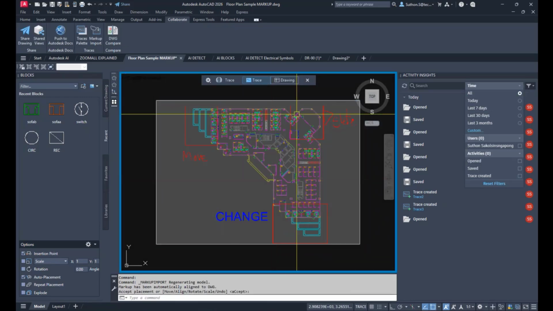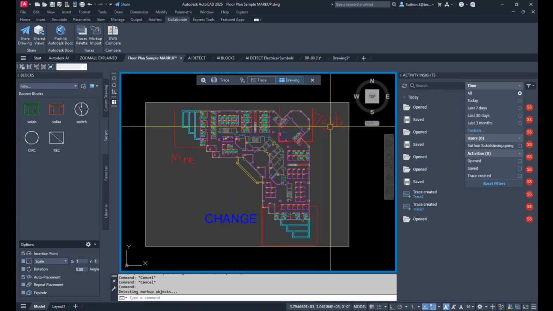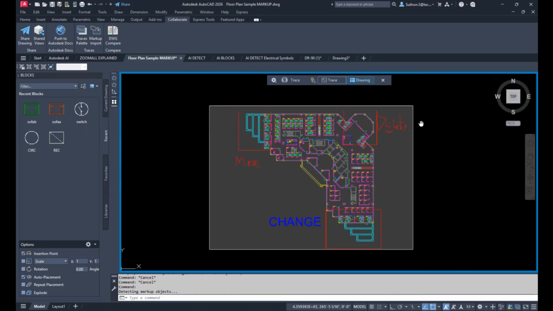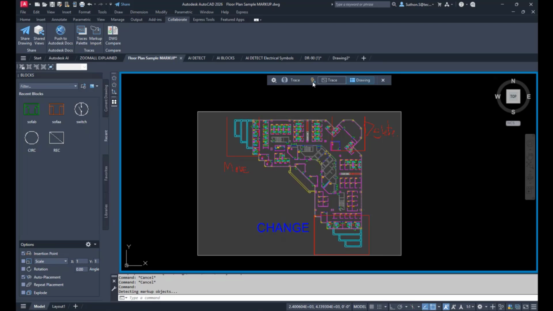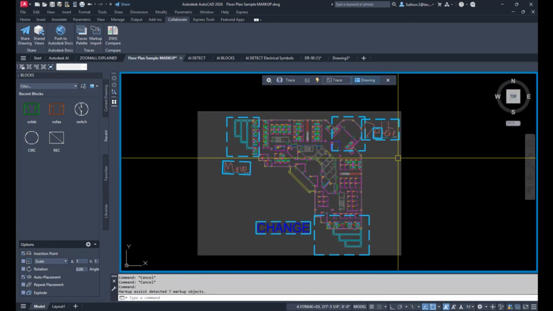And here I accept and go to drawing and wait for a moment to let the AI detect what the markup would show on the drawing. Allow it time to go, you can switch between trace and drawing.